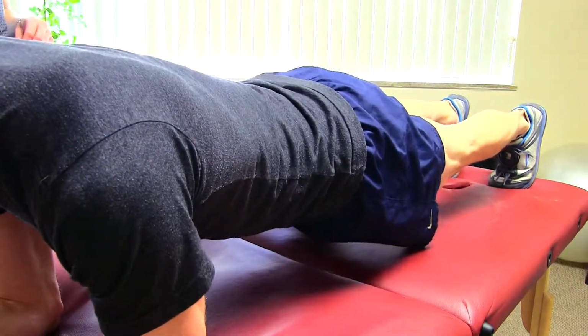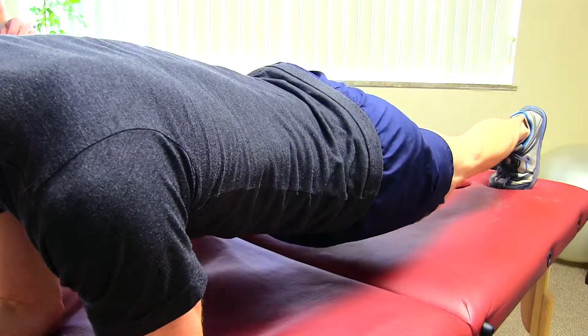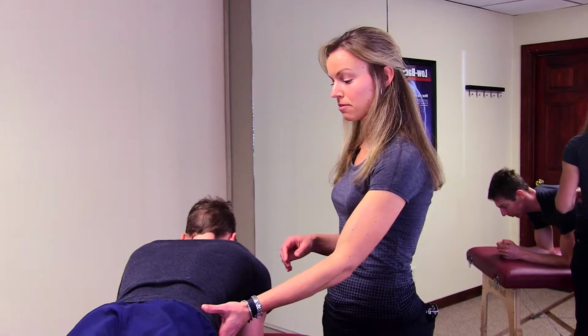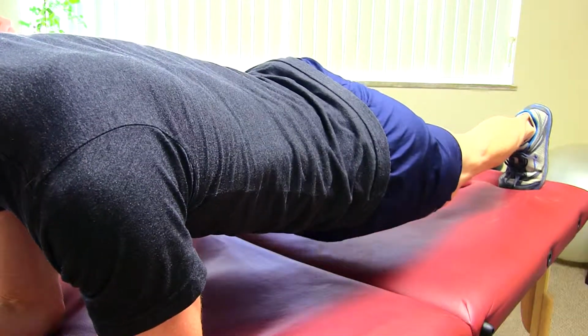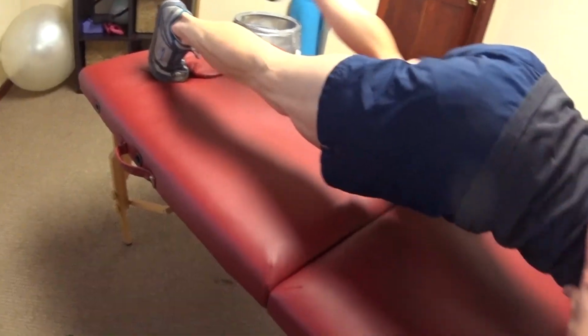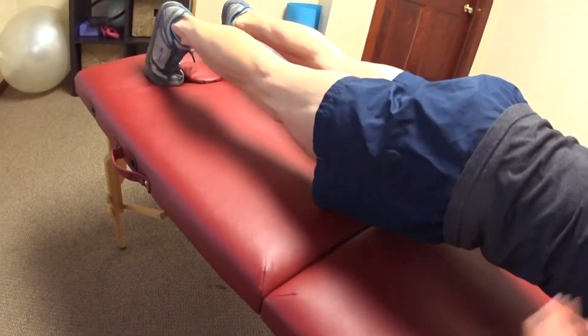Again, other side. The goal is to try to do 10 repetitions on each leg, and you can see how hard it is. Brian's doing a great job of keeping his core engaged and keeping his hips really still, so the movement's coming from his legs and not coming from his back or his pelvis.